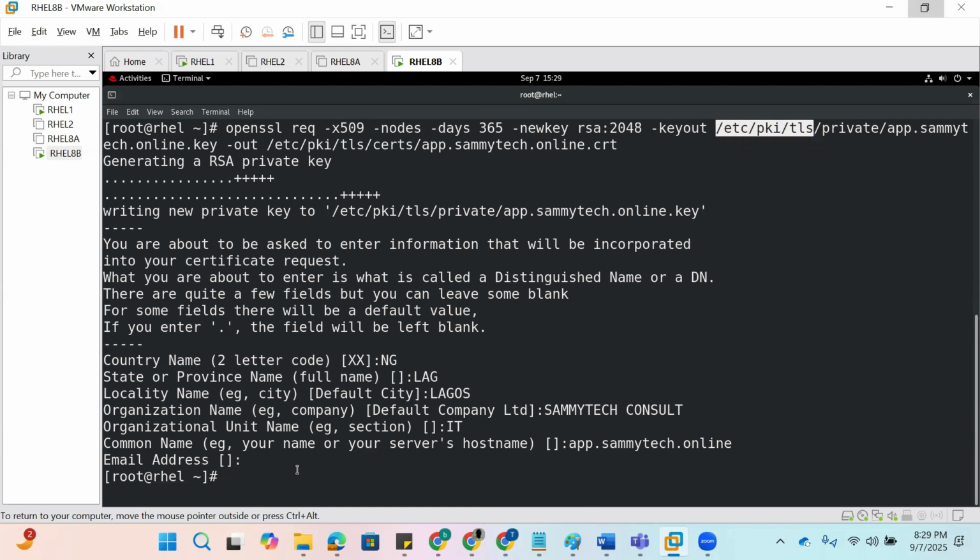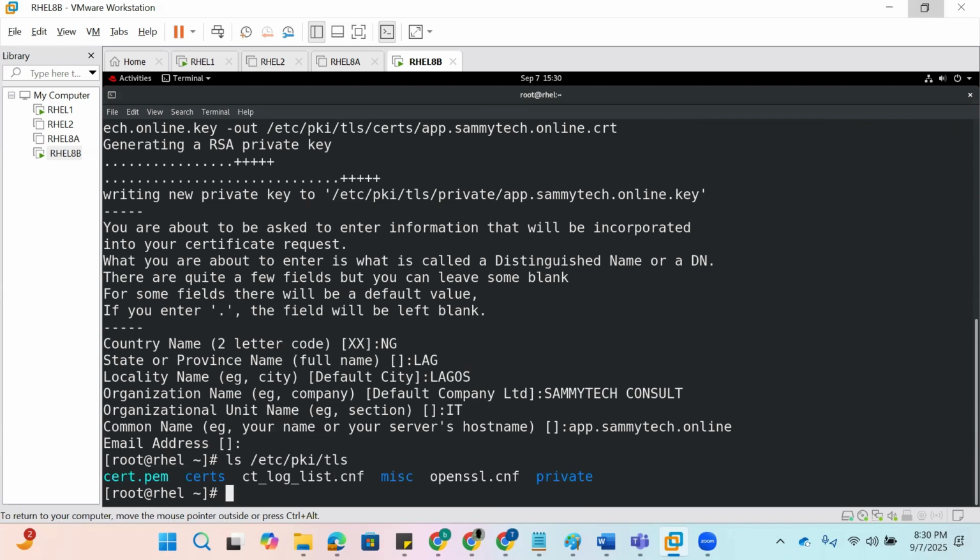That should let us know if the files that we are trying to generate were successful. So let's check it now. So you can see the files, they are here. So we have successfully generated SSL.